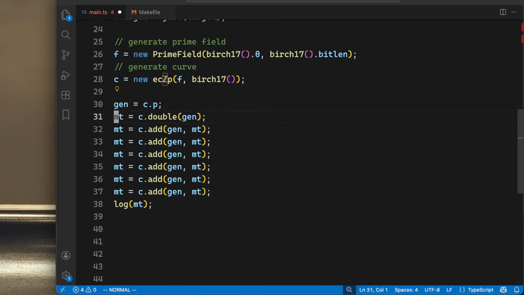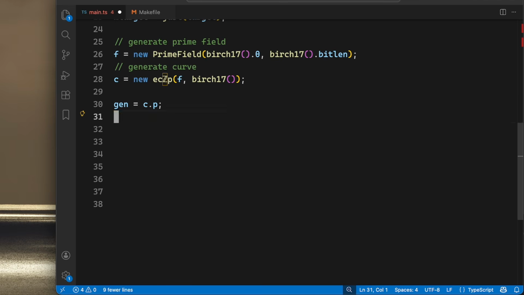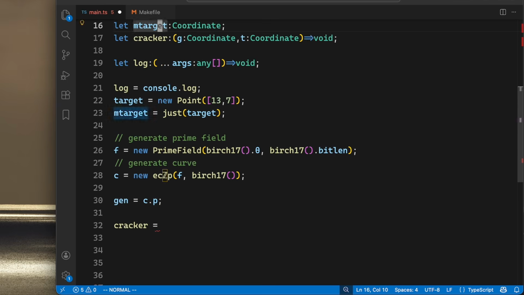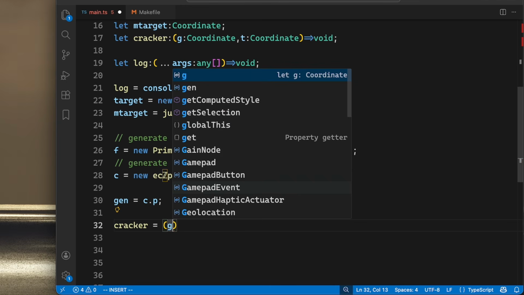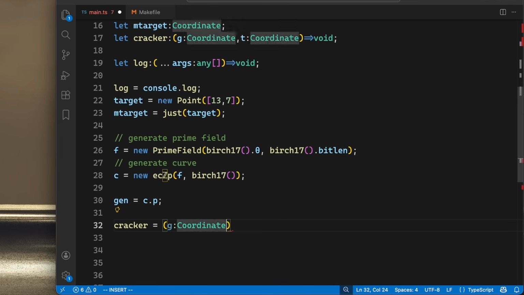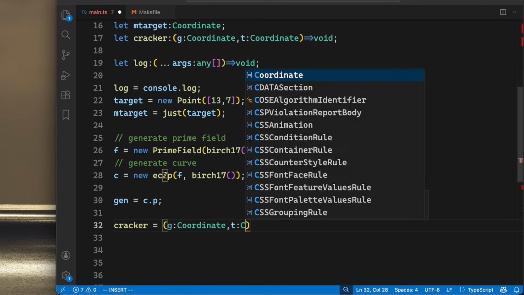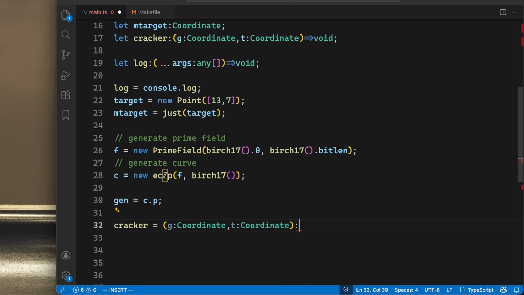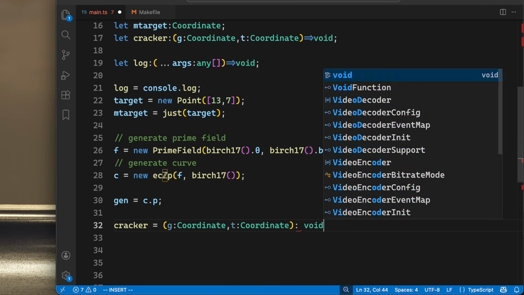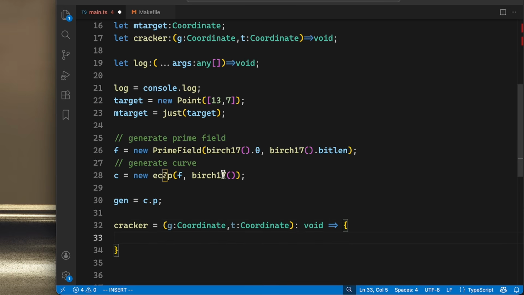And we can clean out this stuff. Let's say our cracker is equal, by the way, right, it's void. So we have a generator of type coordinate, we have a target, we want to return void, and this is our function.